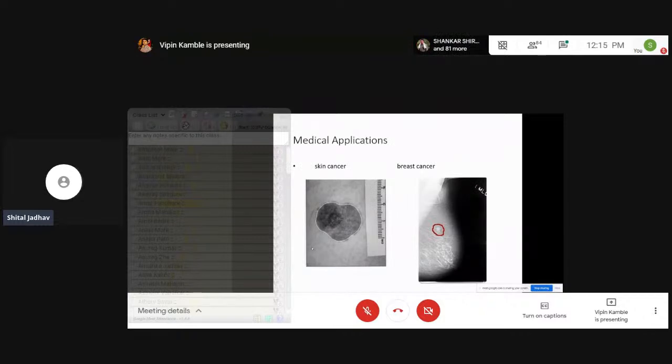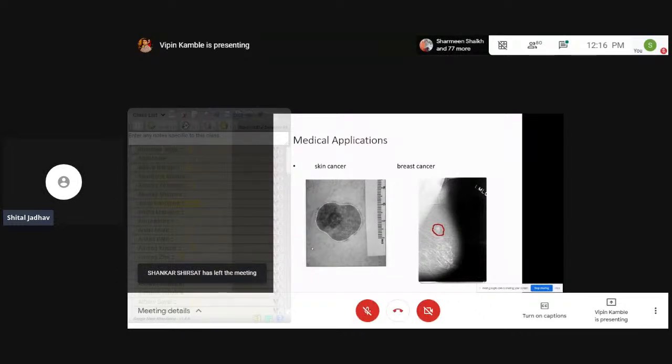Then you have medical application. On this, I actually worked on skin cancer recognition using convolutional neural networks. Each skin cancer has a particular characteristic which can be observed just from images of the skin. You just have to point your smartphone towards your skin where you find some form of abnormality, and the algorithm will be able to tell you exactly which kind of cancer is present.